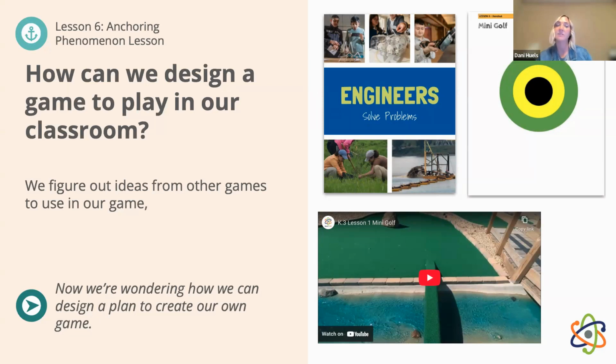So the class creates a gotta have it checklist to capture the key needs for their games, which they will use throughout that engineering process. So they figure out engineers identify and solve problems, and ideas from existing games can be used to make new games. So now students are wondering how they can design a game to create their own game.